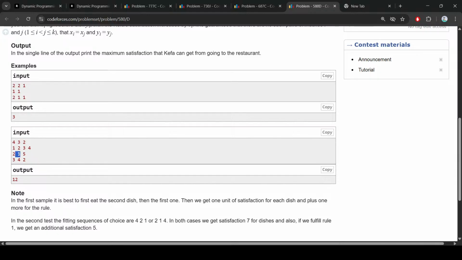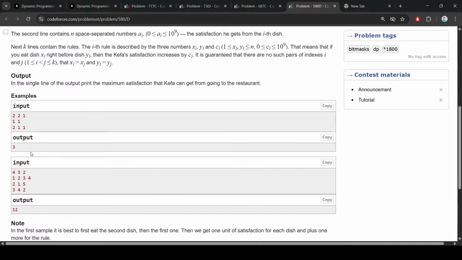I can check 1. So it's NCM into M operations, which is 3 million into 9, so it will be around 60 million operations. Currently we are in a safe zone.